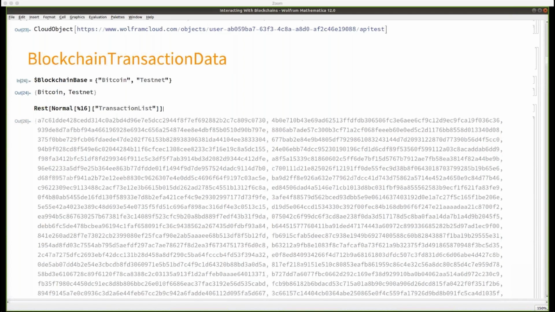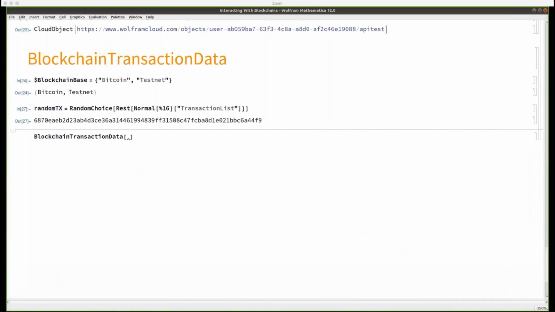I'm going to remove the Coinbase transaction and do a random choice of this. Let's call this random transaction. All right. But remember, this is from the mainnet. So for now, for my experiment, I just want to show you this using Bitcoin.